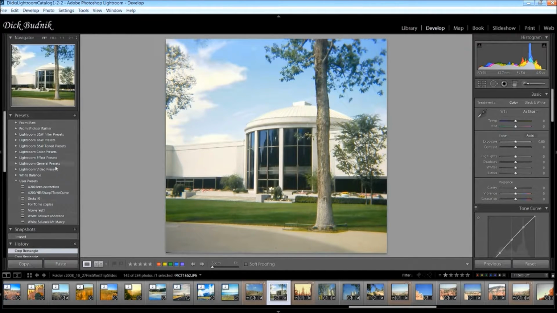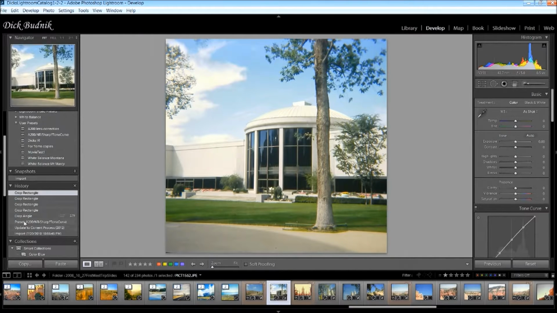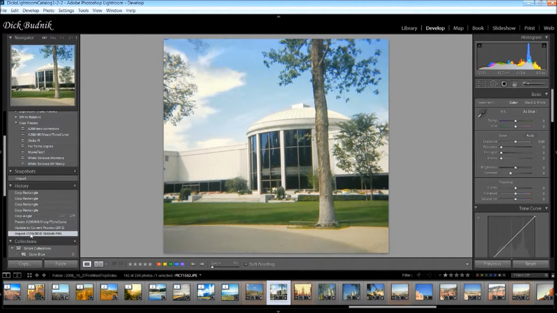In the develop mode, by the way, we should point out that over here on the left side we do have a history panel that shows us all the things that we've done. I can go back to where I imported it, where I updated to the current process. That's from the earlier version to the 2012 Adobe color engine.